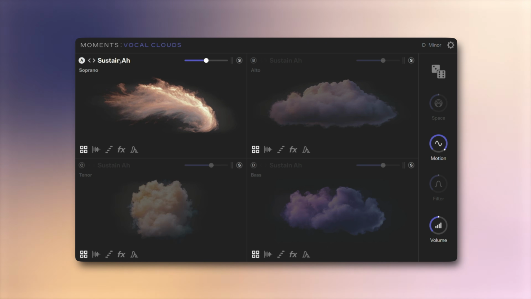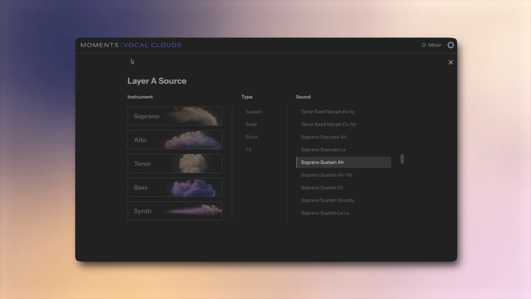I'm going to click into the sound selection page, and you can see here we have our layer A source. So when selecting an instrument here, you can click multiple or just one. If we click one, soprano, alto, tenor, bass, and synth, you can see we have them all selected. We can also remove certain instrument layers and really narrow that down. Then we get to our type.